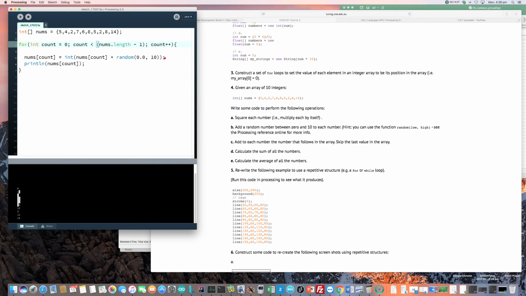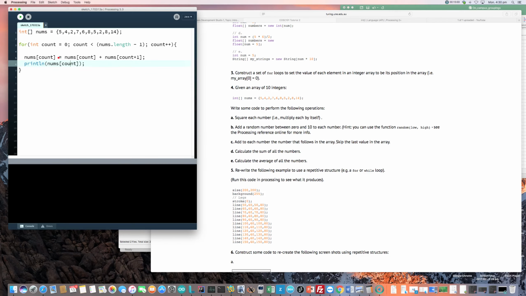And then we just need to go back down here, and we're going to make it the sum of each number and the number that follows. So we're going to add nums at count, and we want to get the next position. So we want to get our counter plus 1. So note that this doesn't increment the counter because we're not assigning the value of this expression back to count. All we're doing is getting the value in position nums count plus 1.